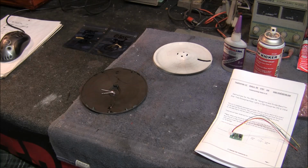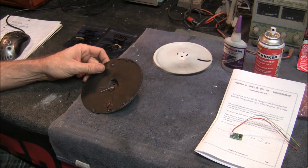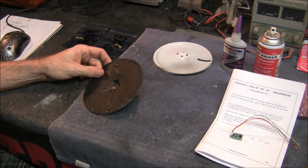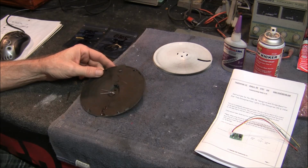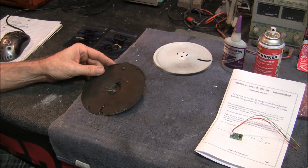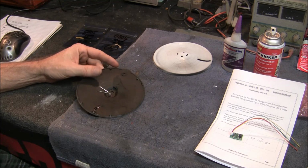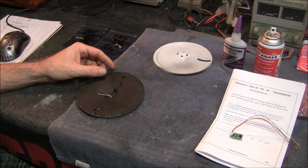Welcome everybody to part 2 of our 1000 scale battle in the Mutara Nebula diorama that we're building up. In this video today we're working on continuing to install our lighting for our navigation and strobe lights on our models here. Right now I'm working with the 1000 scale Enterprise Refit kit by Polar Lights, and we left you off with the last video where we started doing some of this lighting installation.